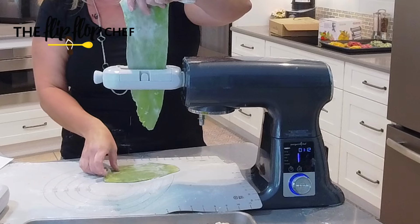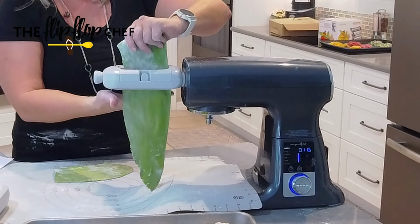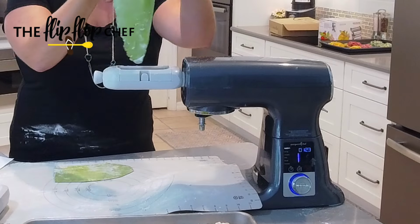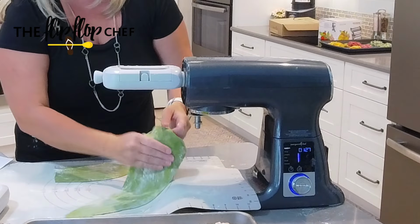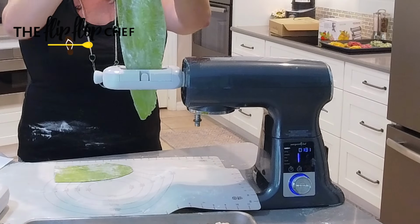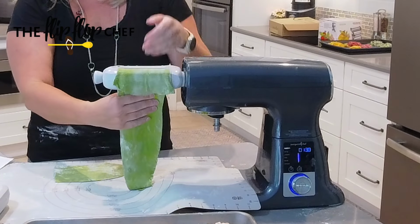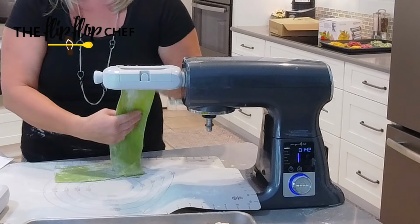All right, so 2 times on each setting. So 2 times on 3, 2 times on 2, 2 times on 1. So this is the first time for number 1. And then we flour it just a little bit. You'll know when you need to flour it because you'll start feeling the dough get a little bit sticky. And if it's sticky, it will stick together. So like I said before, if you want to make lasagna noodles, this is how you do that.